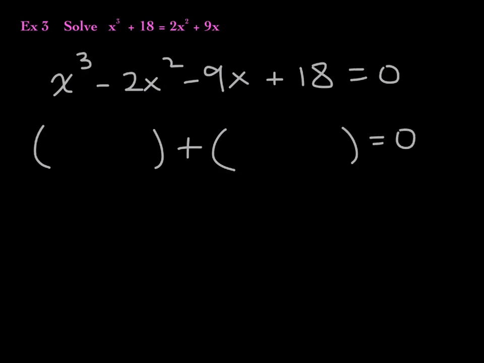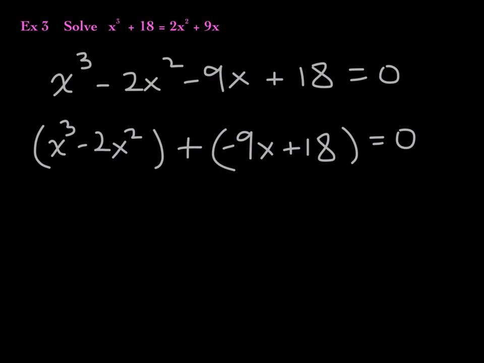So I'll remind you, factoring by grouping uses the associative property of addition that says that the grouping of the addends does not change the sum. I usually put the first 2 terms in a group, and then the last 2 terms in another group. So I'll do x cubed minus 2x squared in a group, and then I'll put negative 9x and positive 18 in a group. Keep in mind that you could group these terms differently if you like. Also keep in mind that the sign in front of the term belongs to the term, so make sure you put the negative with the 9x inside this group.